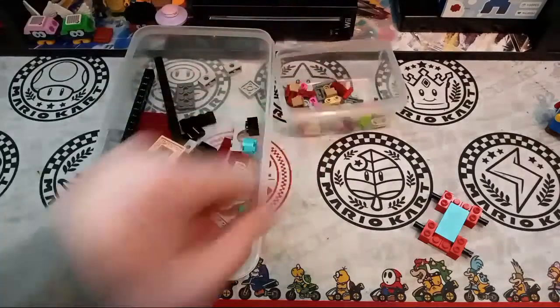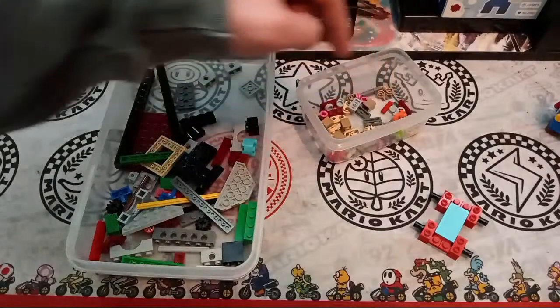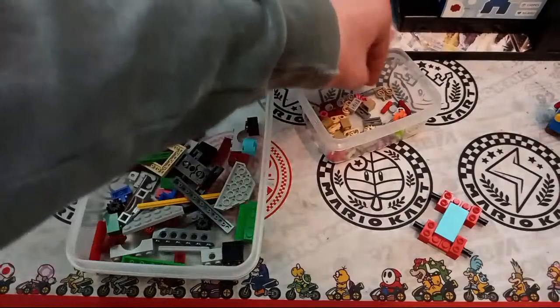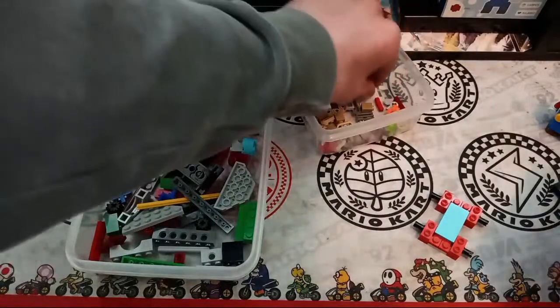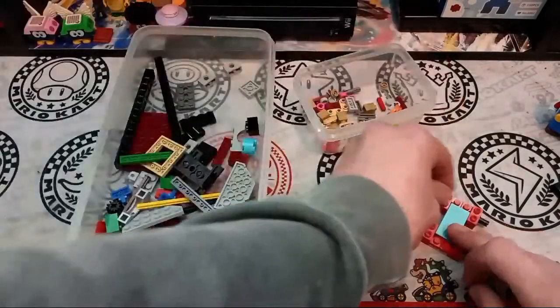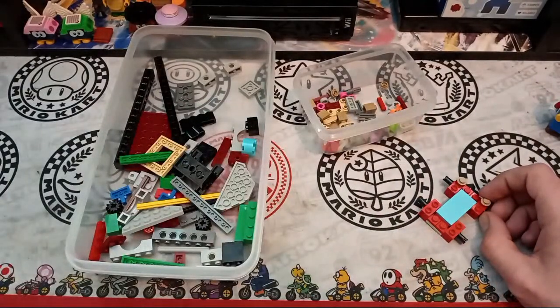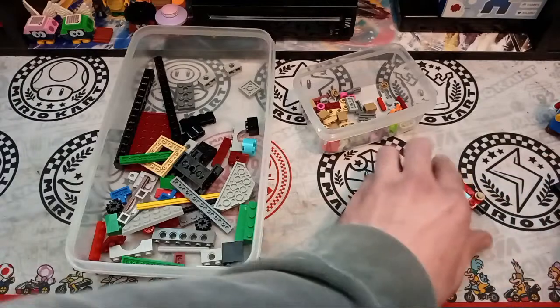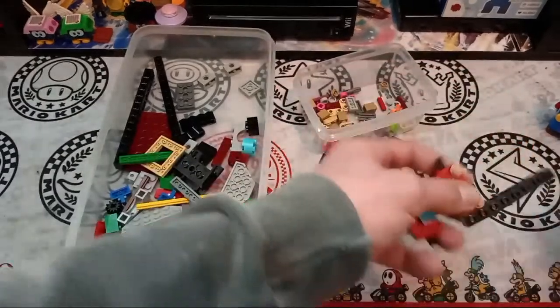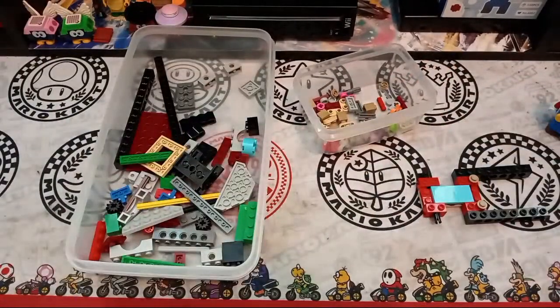Okay, so I need 2 studs. Where are the studs? What color are they? They're brown. Okay, so yeah, there we go. 2 little brown studs. They go there. Yeah, just some chill times. Some nice lo-fi Sonic the Hedgehog music playing in the background. Building Legos. What's there to complain about?